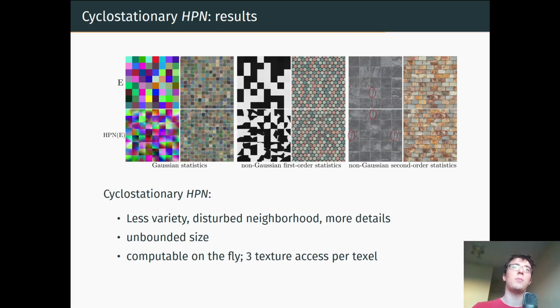However, the high-performance noise algorithm does not respect the neighborhoods because of the hexagonal tiling, which creates visible cuts, as can be seen well on the first 4 columns. Moreover, repetitions can sometimes be spotted, such as the ones in the last 2 columns that I circled in red for you.